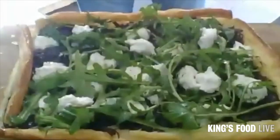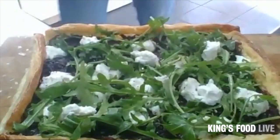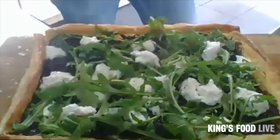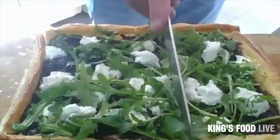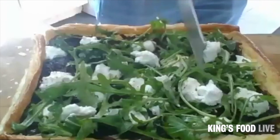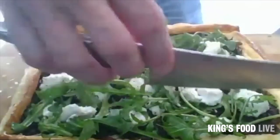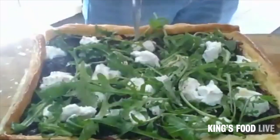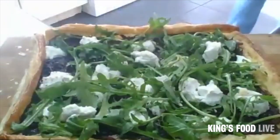Just taking the parchment off now. And there we go, guys. So the way I would do it is I'll probably go straight down the center, and then 1, 2, 3, or maybe just 6 out of there, and then 6 from there to get a nice 12 pieces. Or 9, sorry.